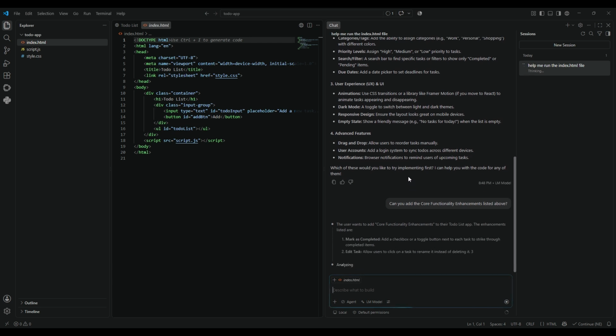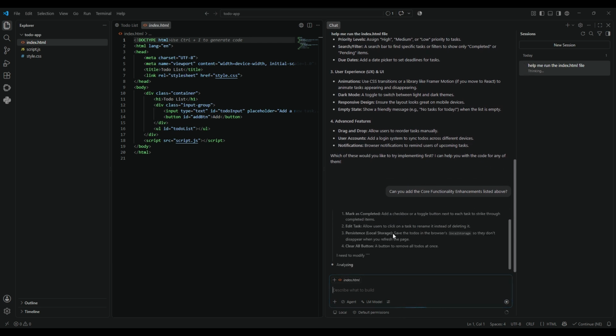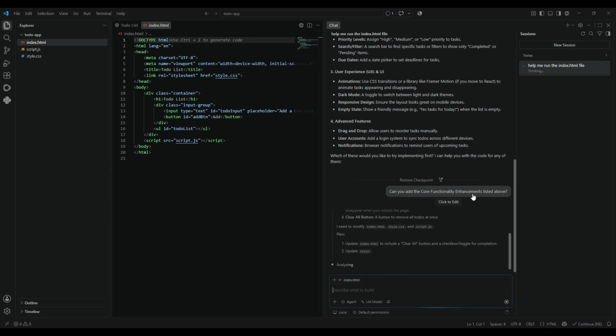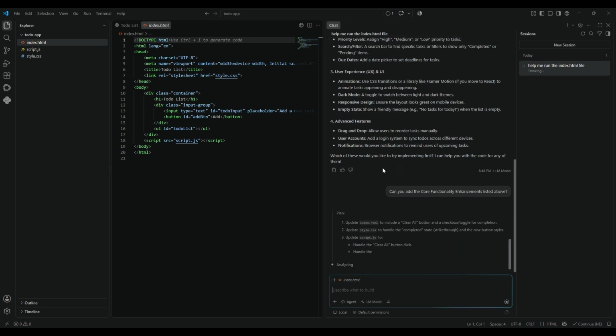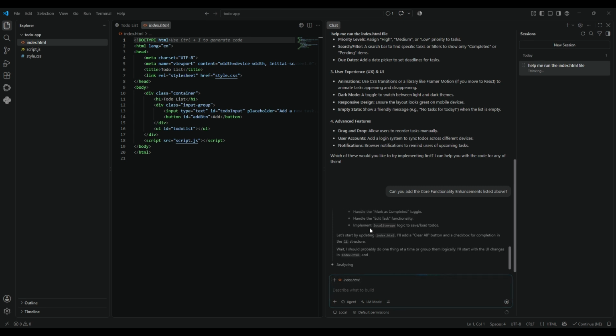And yes, it has taken well whatever core functionality enhancements it listed above, and now it is updating the script.js.